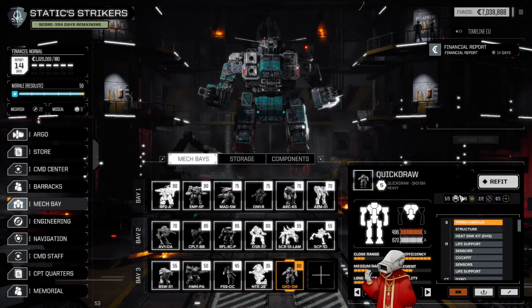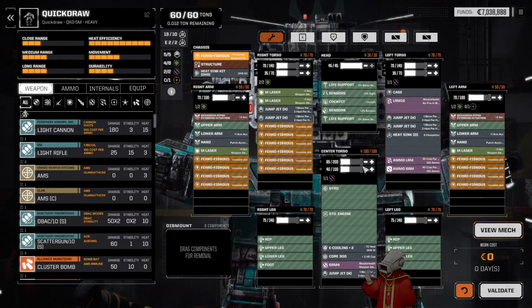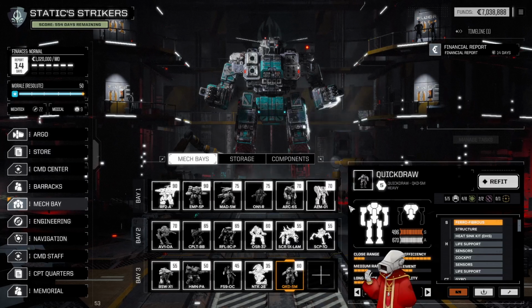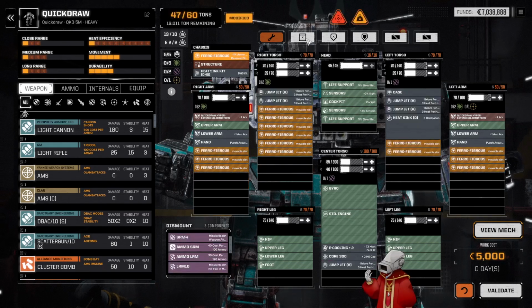All right, let's take a look at this Quick Draw here. The reason I'm looking at it is because, as always, it's the hyper-extending actuators in the arms. What's its quirk? Oh, that's its quirk. What's its affinity? I mean, encouraging's not bad at all. All right, so let's rip the guns off this thing.